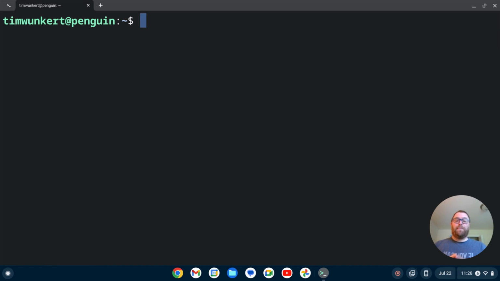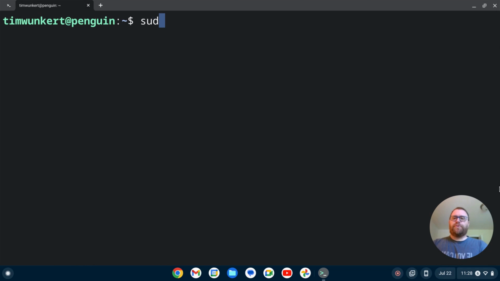Once the Linux development environment is enabled and updated, we can begin to install Ruby on Rails. First off, we have to install some dependencies. And I'll leave a list of these in the description because there are a few.